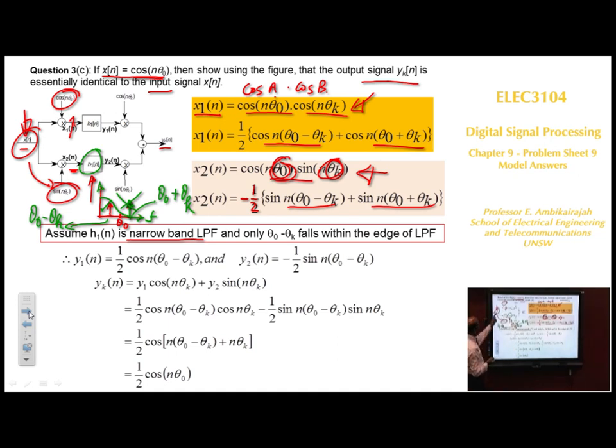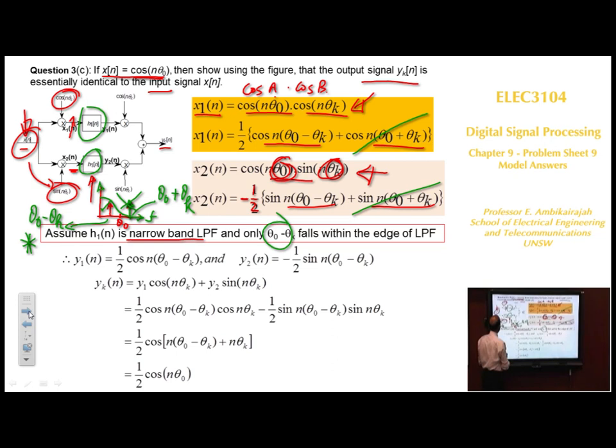Now, from the question, it's not clear actually. It's not given really. This step is missing in the question. Normally, it will be mentioned that it's a narrow band low pass filter, which can only pass that frequency. So you remove this one, and when you remove that, this is gone in both cases. Those two are, because there are two filters.